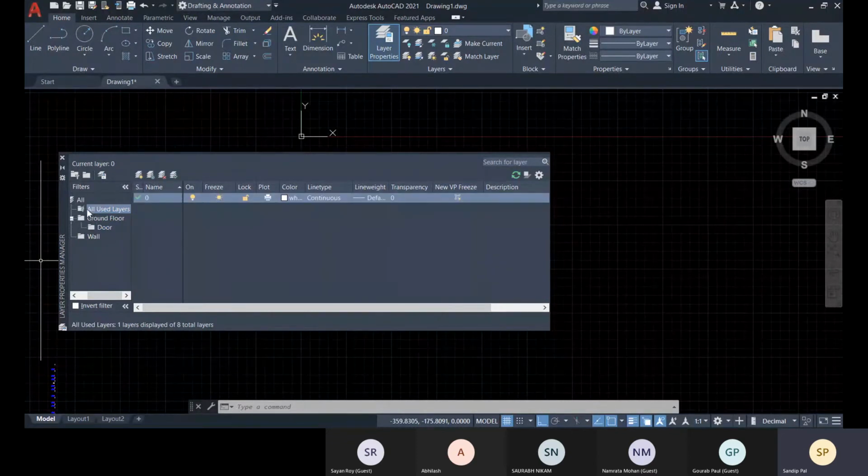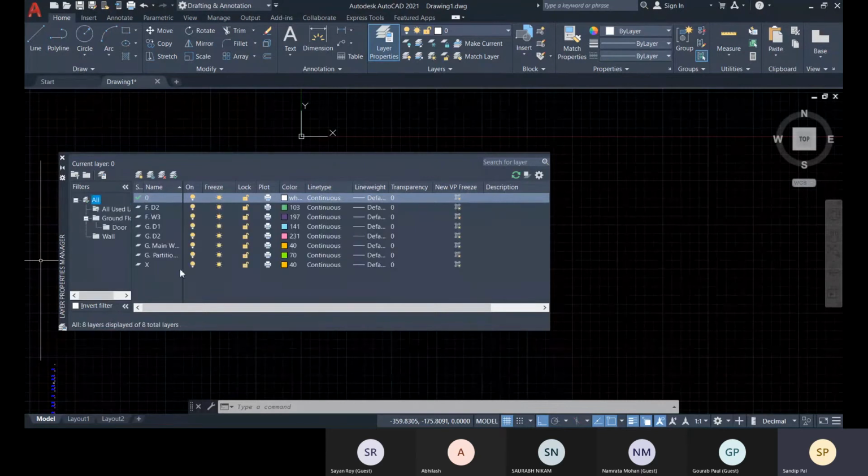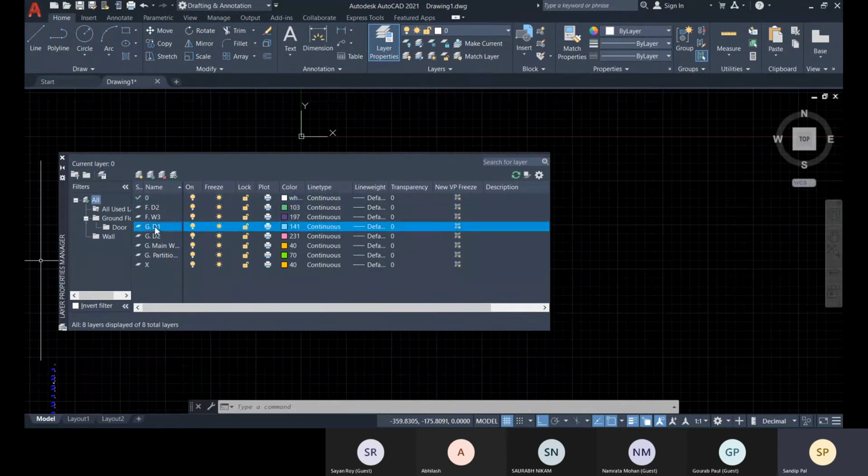Where are the layers? Okay, now this door is there. So you drag this door and place it over this door folder.